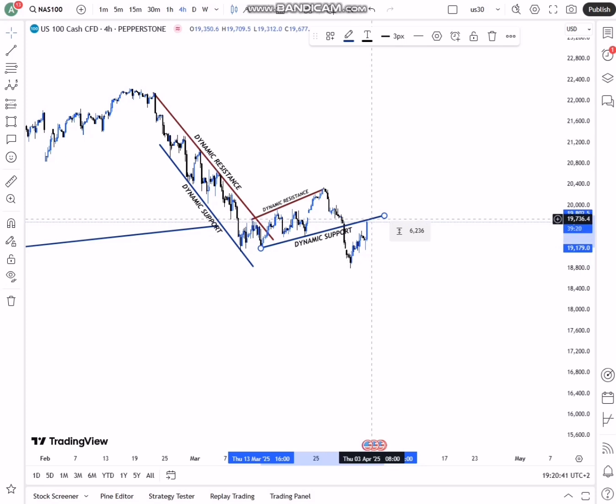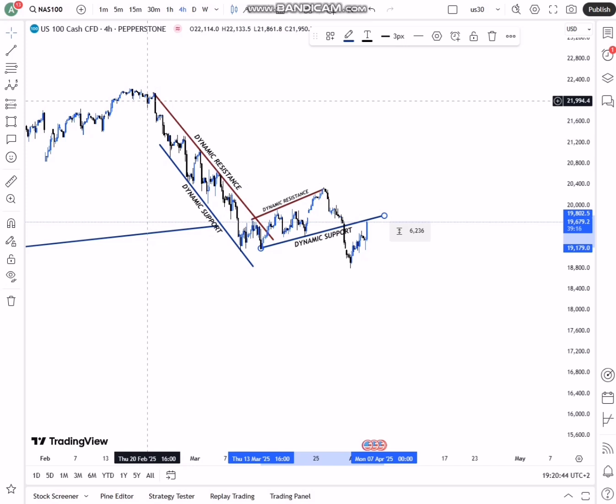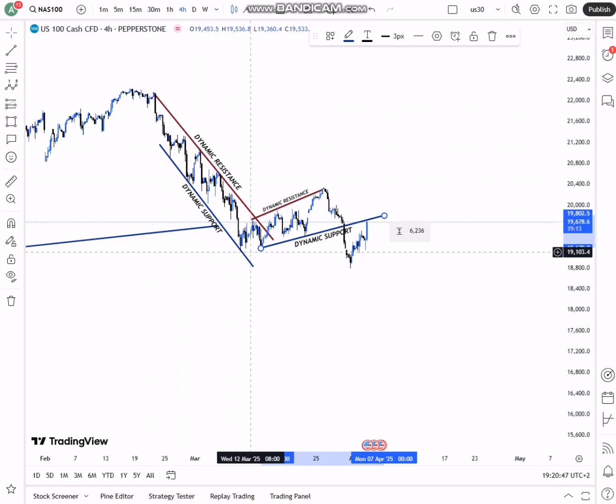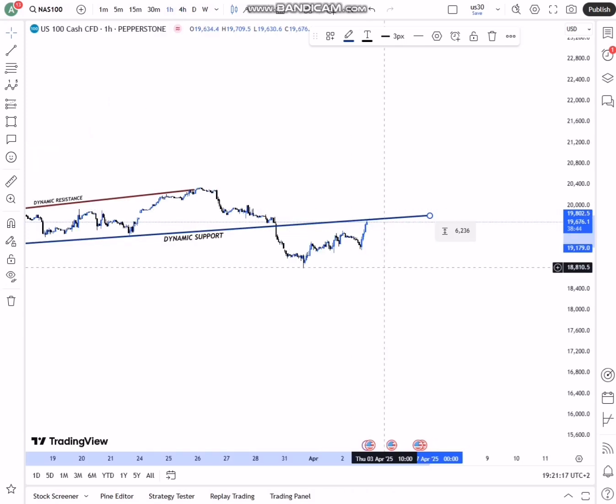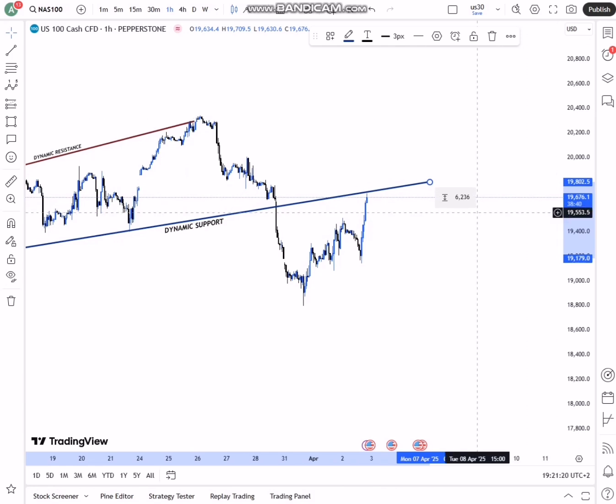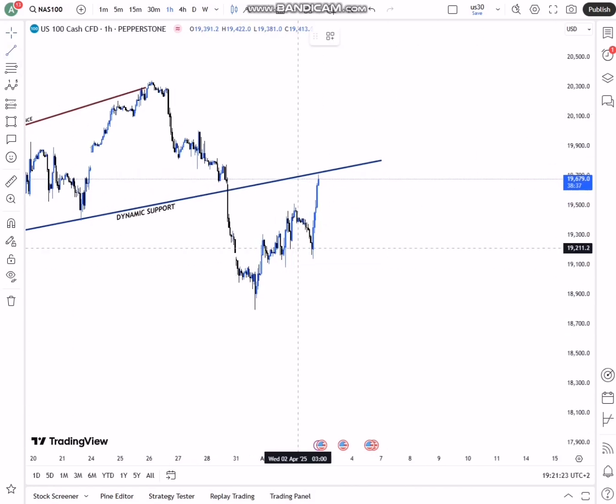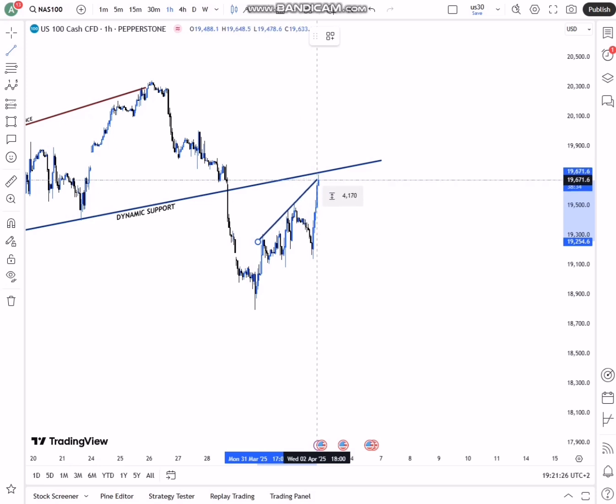Remember, the sell is long-term because in a long-term frame we broke out of the daily support and printed a continuation pattern. That's our long-term trade. We're looking for the sells, but short-term, before we get to the sells, I managed to spot this buy. I knew the market has to go up, so I'm looking for buys before my sell. I had to go down the time frame to check what's going on there. And what do we have? Another form of structure. I was able to see a nice pattern.